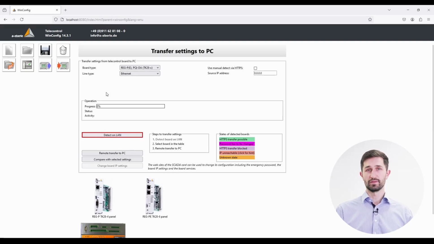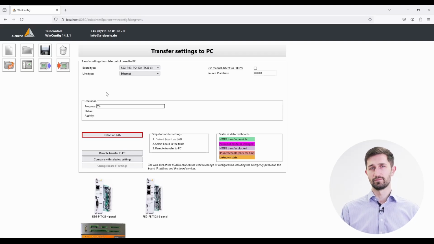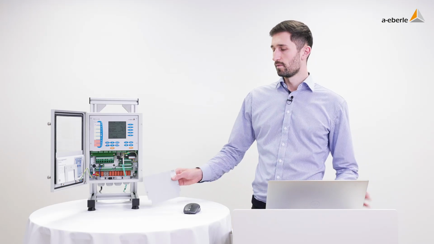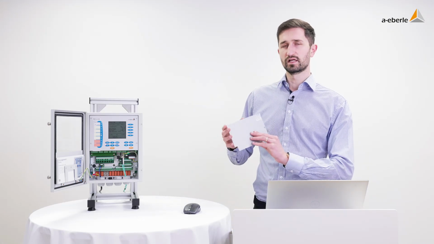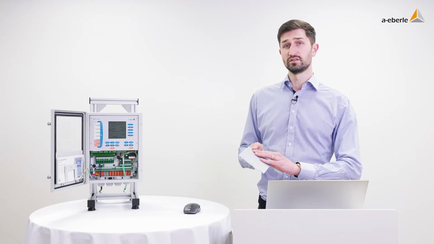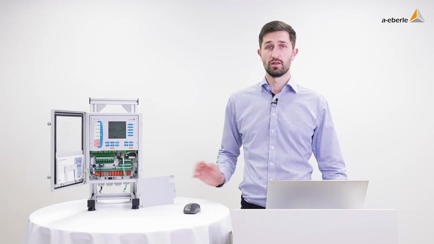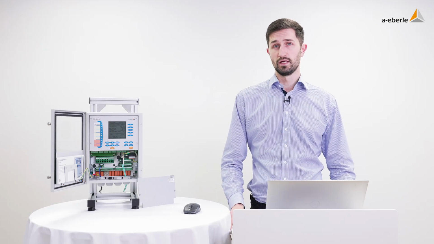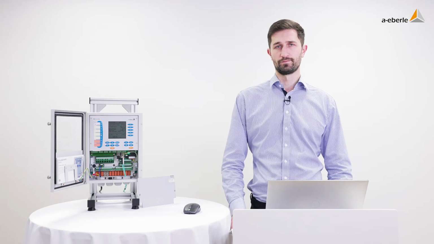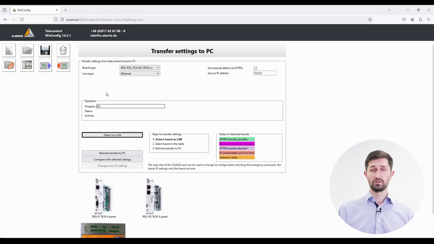Please make sure that the SCADA card and the laptop are in the same subnet. You find the default IP addresses of the SCADA card on the gray panel that covers the interior of the regulator. Often it is also necessary to change the IP address of your laptop so that the SCADA card and the laptop can see each other in the network. Press Detect on LAN to detect the SCADA card in the network.